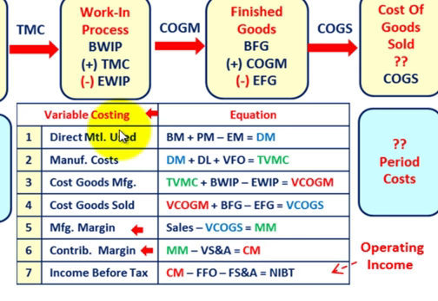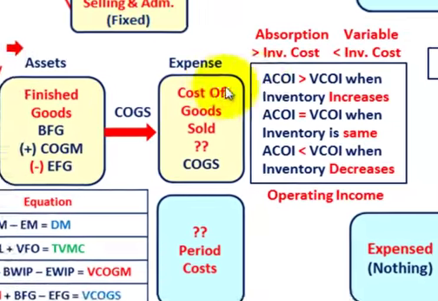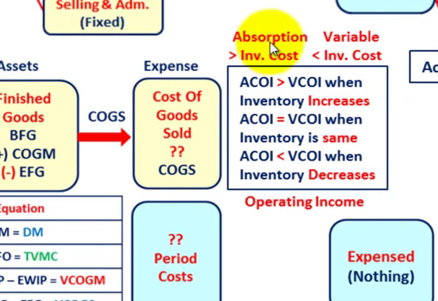I went through the variable costing just looking at the income statement. They're all a bit different, but you have to go through each of these to determine your income statement and your operating income and what's sitting in inventory and so forth, just looking at your different cost flows that you have here. And just for comparison purposes, I'm not going to go through the arithmetic, but you'd have to trace those costs through.